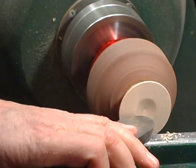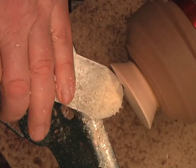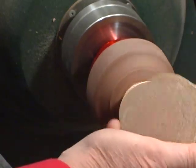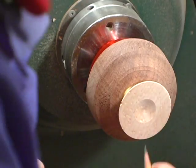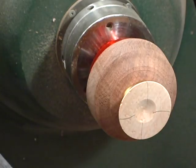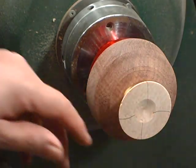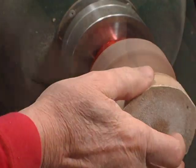To achieve a really perfect horizontal glue line between these rings, that surface that I'm working on here has to be perfectly flat from side to side, not just smooth. The large round nose scraper does a pretty good job of getting that flat. 80 grit sandpaper on a sanding block would be the next step. Now, in addition to using a straight edge with a flashlight to check for flatness, using pencil marks can be very effective. By applying the 80 grit just ever so briefly to those pencil marks, I can tell if the surface is flat. If all the marks disappear almost instantly, evenly, then I know I've done a good job with my tooling.